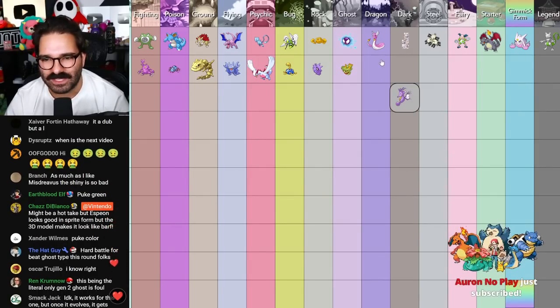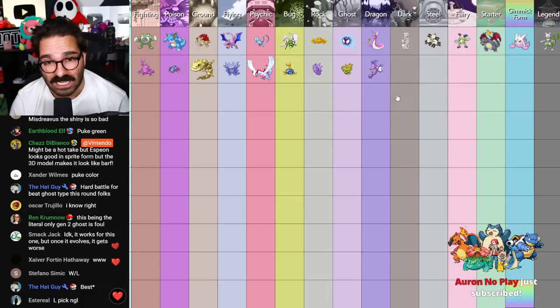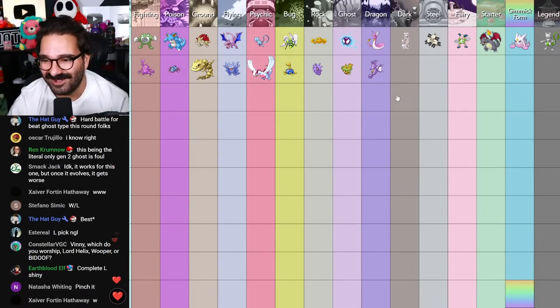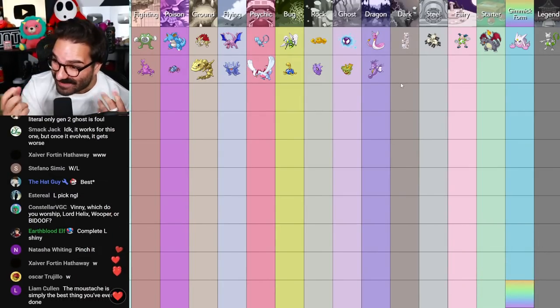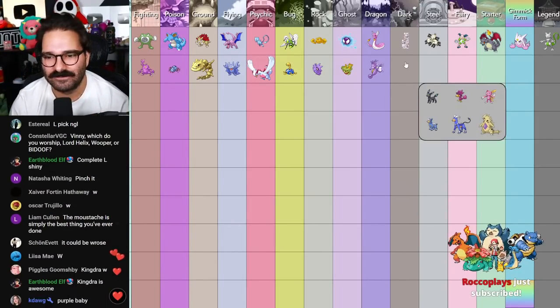Dragon types. What do we got? I'm fine with picking Kingdra. Again, not a lot of options in Gen 2. There's not a lot of Pokemon in Gen 2. But I'm okay with that. Health pick, not gonna lie. I had to pick it. I literally had to.